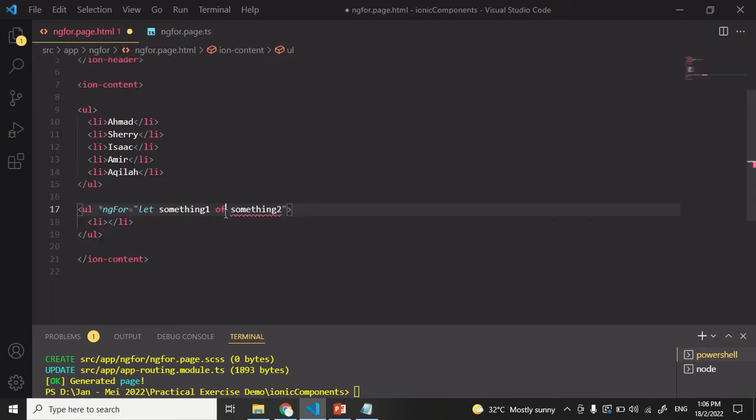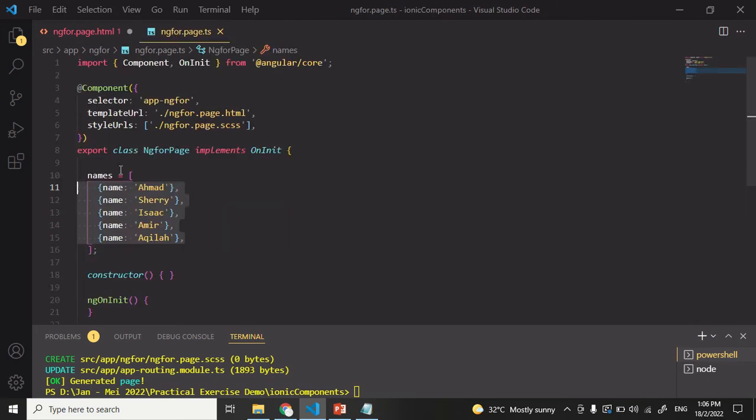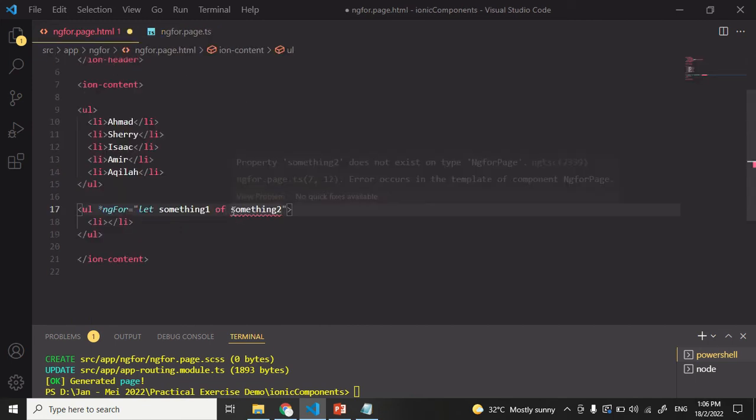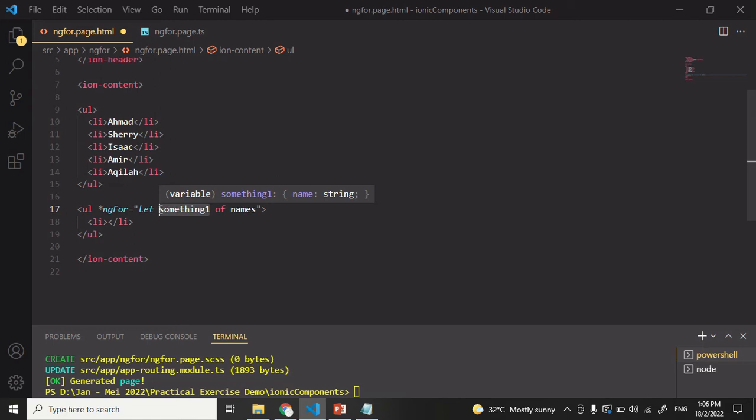Okay, so let something of something two. Something two is the original name of the array. So we have names here. So let something of names. And now this is a new variable for this array, because we want to apply ngFor here. So it can be anything. When we say that it is a variable, we can have any appropriate name that we can use.